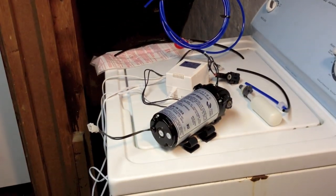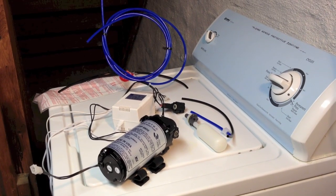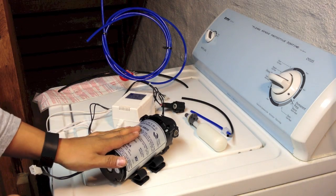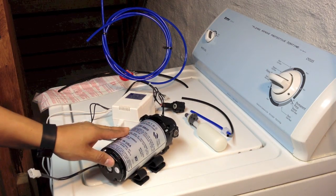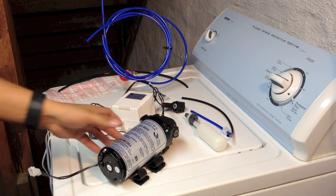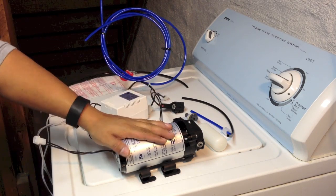Let's get back to business with the AquaTech A800 booster pump. As I explained in video number 1, I'm using this pump because I have less than 40 PSI running over the entire system. What this pump does is basically boost the pressure of my water throughout the entire system. It helps to reduce water waste as well as extend the longevity of your membrane, so this is a must if you have lower PSI running through your system.